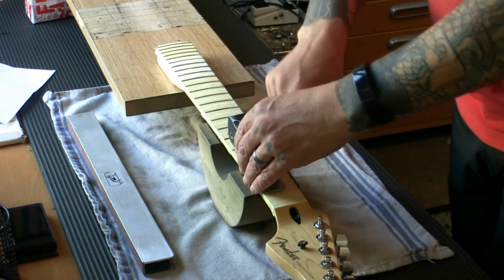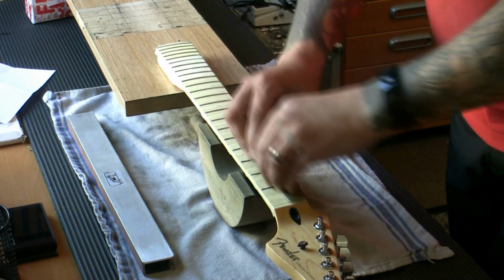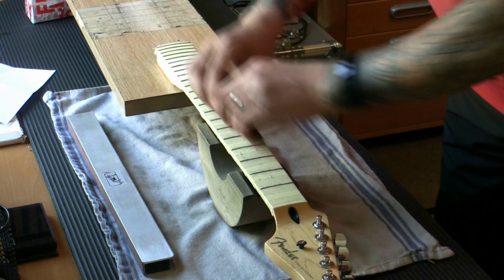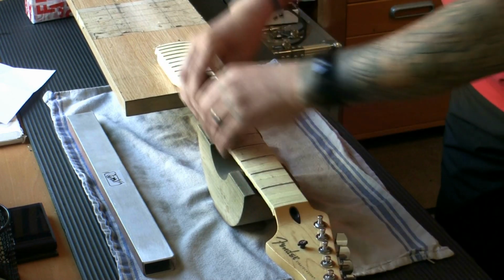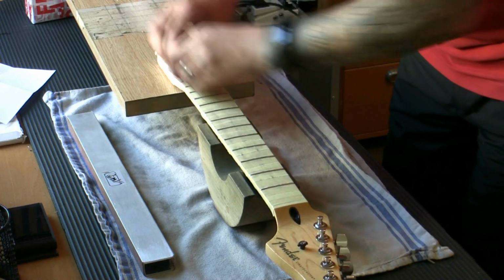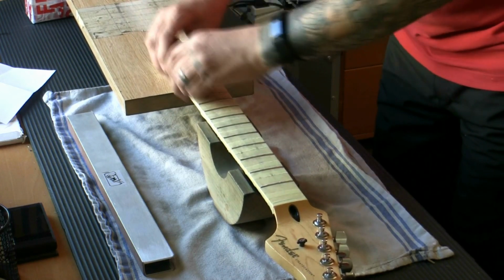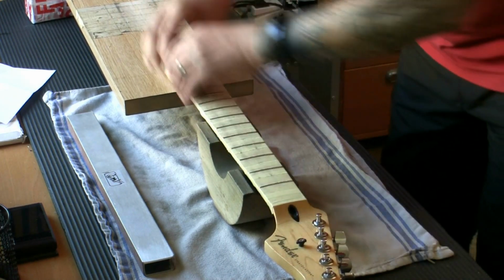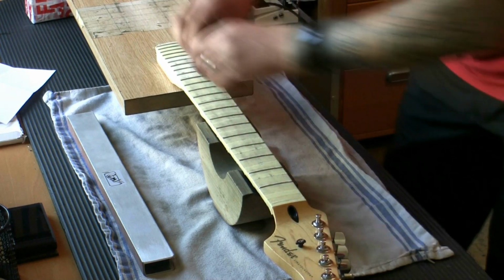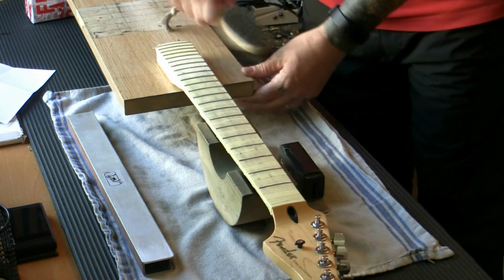What we're looking for with this is less resistance. So when I stop getting resistance, it means I've got the frets level. I'm not pressing down, I'm pressing down ever so lightly, but I'm letting the file do the work. That may seem quite brutal. It's not as brutal as you might think.